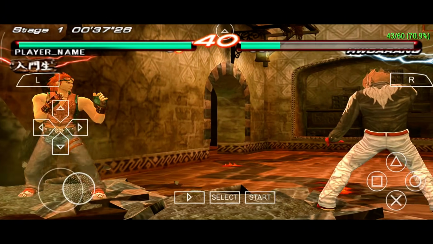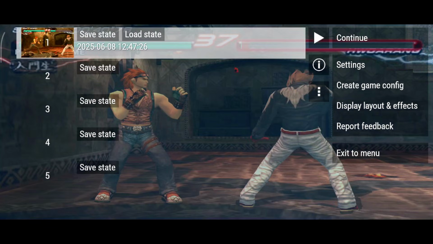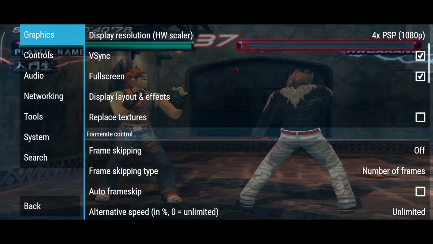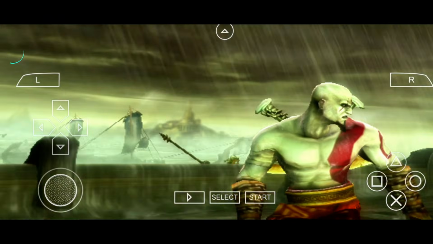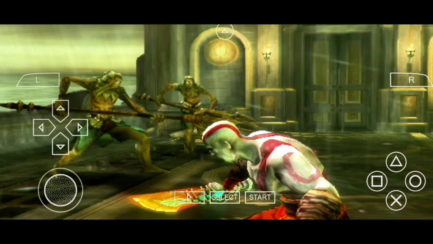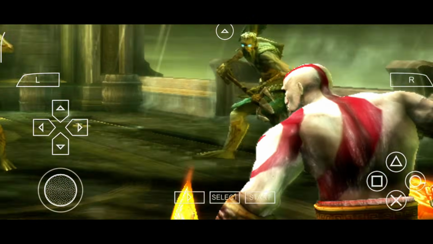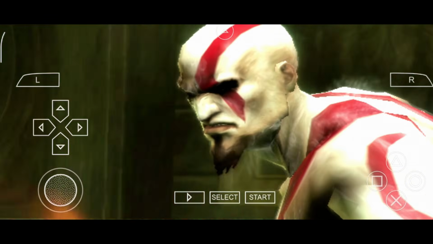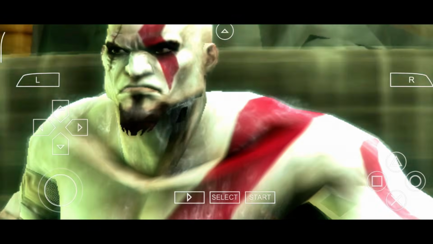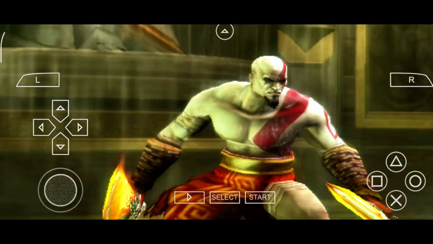I'm getting full speed. You can also save your progress and customize settings for each game using the up arrow button. I've tested other titles like God of War, Need for Speed Rivals, Sonic, Metal Slug, Tekken 8, and Mortal Kombat, and they all run great. PPSSPP is free, feature-packed, and a fantastic way to enjoy PSP games on your Android phone.